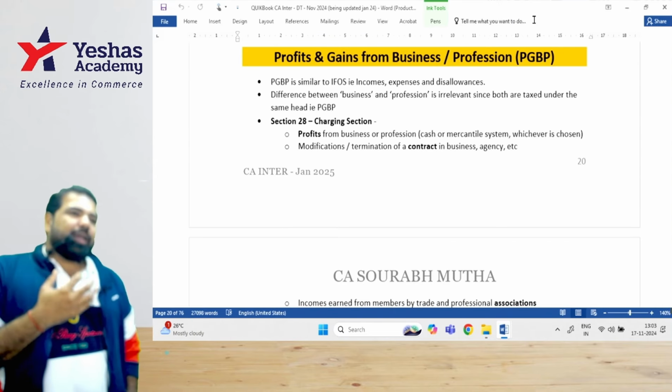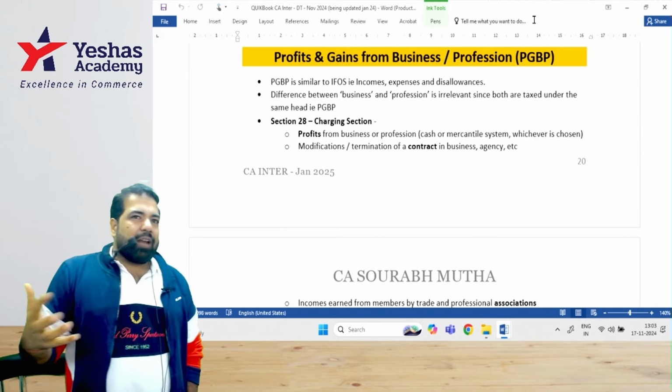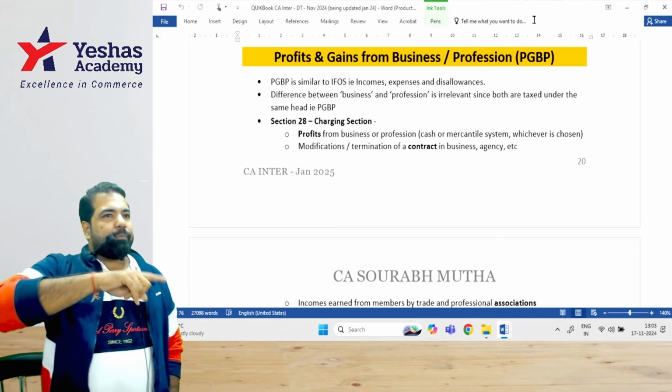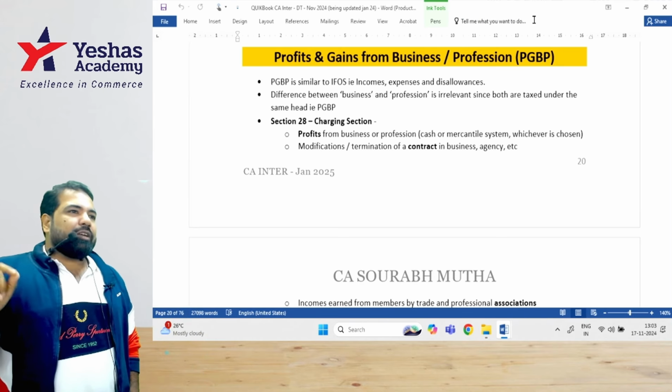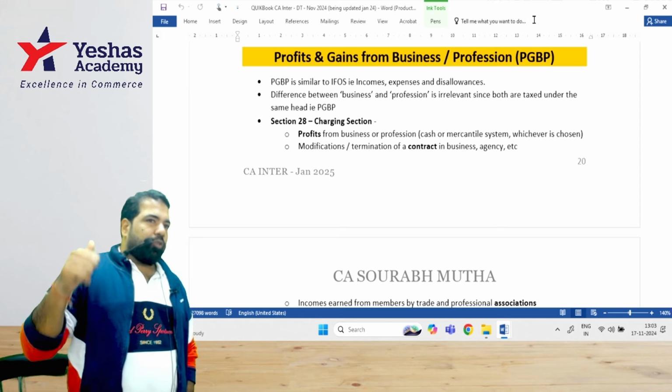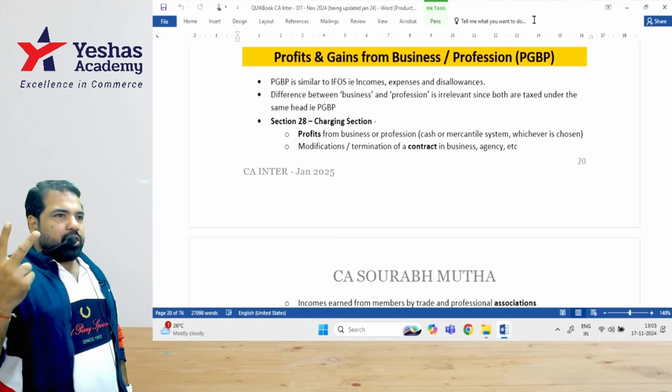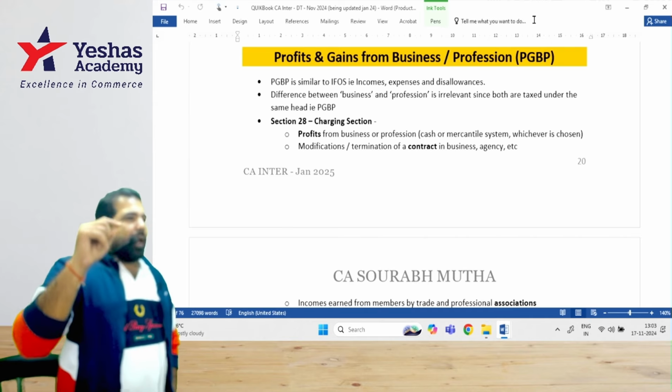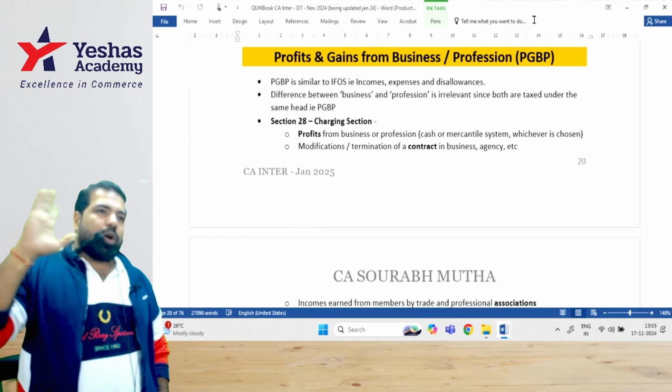So as a CA firm, can we take additional depreciation? As an academy, can we take additional depreciation? No. But can we take depreciation? Yes. Guys, it's only given for plant and machinery. That means not for building, not for furniture, not for intangible assets. And plant and machinery only except MOS.